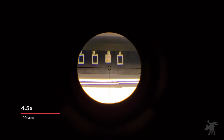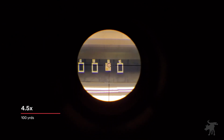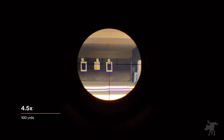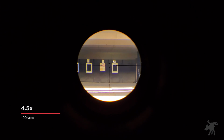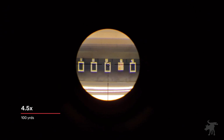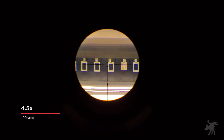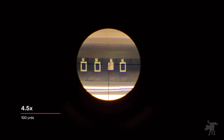And let's bring this back to R0 on our turret. Now let's take a look at our windage. All the way to the right. Now let's take it all the way to the left. Pretty good range of adjustments here. Alright, there we go. All the way to the left. Let's bring this turret back to its 0 mark and see.